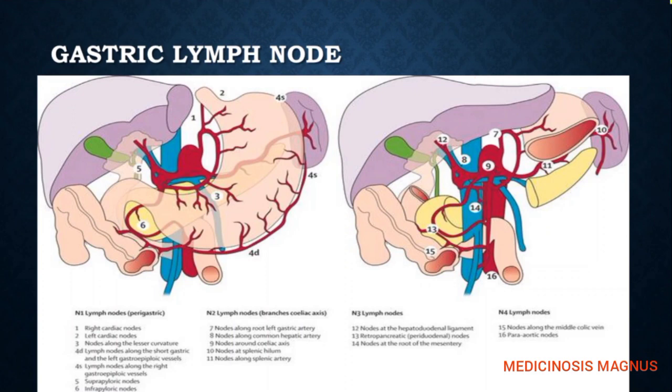Then let's talk about gastric lymph nodes. As I said, first we remove the stomach, then we remove the lymph nodes, then we do the reconstruction. We saw the removal of stomach and the reconstruction. The lymph node removal requires some knowledge. So basically there are 16 groups of lymph nodes near the stomach. So we have to remove selectively, that is, whatever lymph nodes may be involved, we have to remove those. Here, the locations of the lymph nodes are mentioned. You can take a look at it.